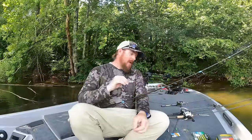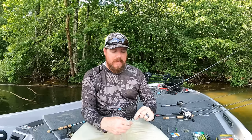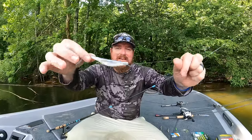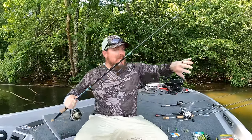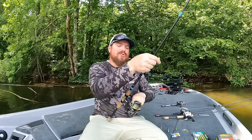It works. I mean, frankly, it works better than Texas rigging them, but there's a lot of times that you want to fish these in and around grass and heavy cover, and the Texas rig is just more convenient. But when you get around clear water, or you don't have grass, that nose rig is the deal. Again, we're throwing it on spinning tackle, so I could absolutely send this thing. Still flying. There, I just hit. Way out there. And that's on dry braid.